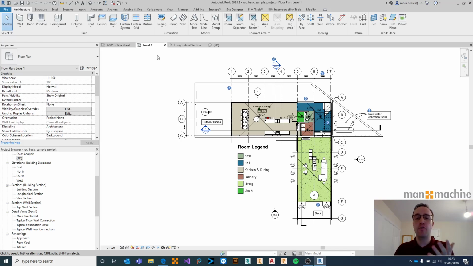So firstly, how do I navigate around Revit? You basically just use your mouse for everything. Some of them feel a little bit unnatural to begin with, especially if you're new to CAD, but it's very, very straightforward. So firstly, imagining that you are scrolling up and down your favorite website.